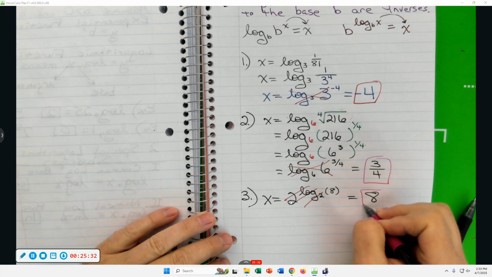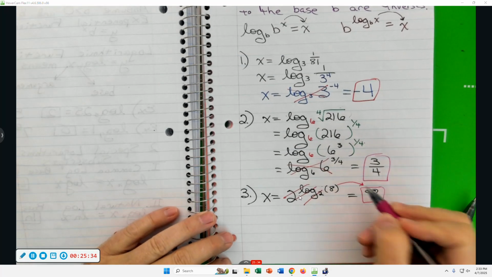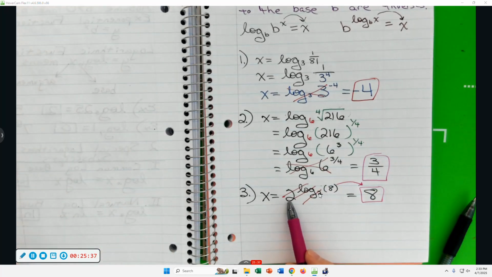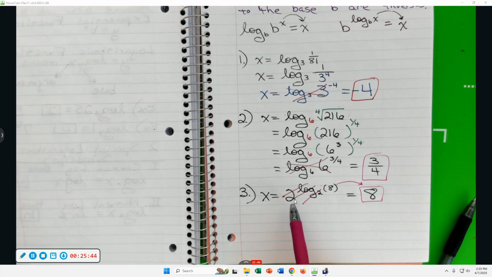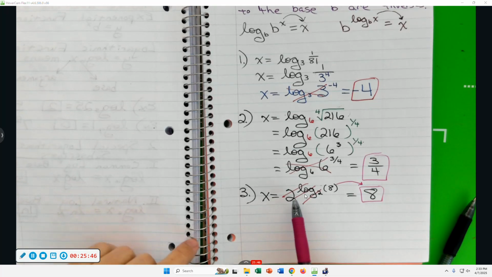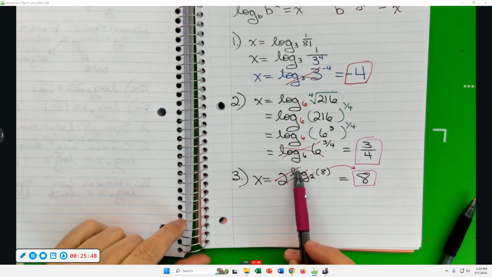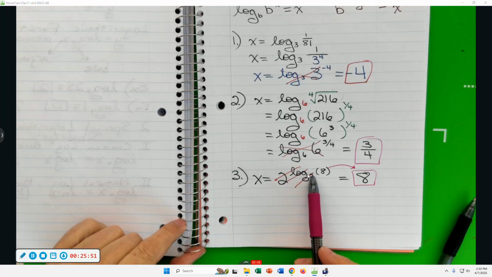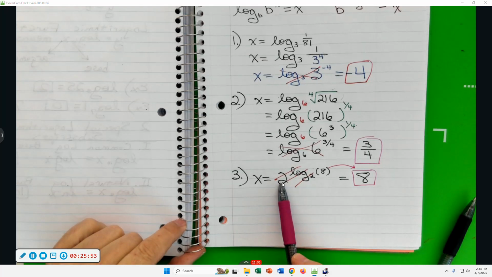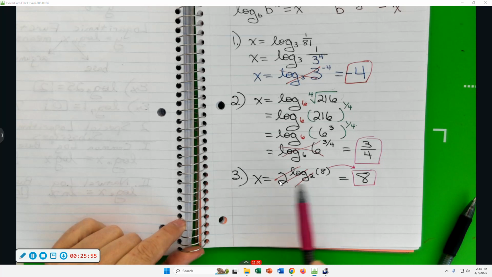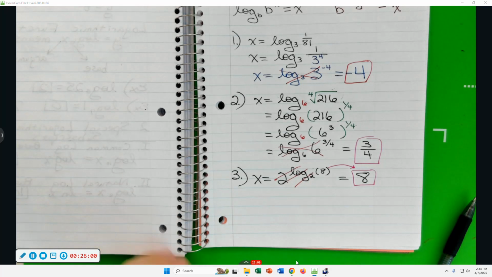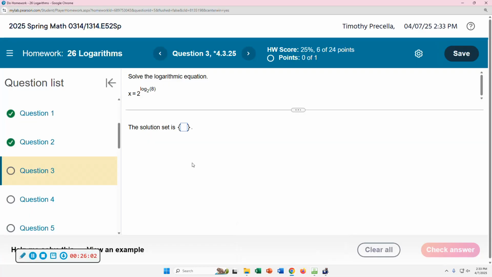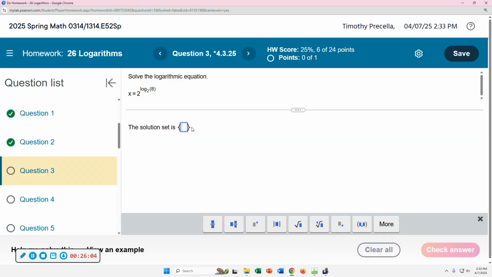X equals 8. And the natural question is, what if there wasn't both 2's here? What if it was a 2 and a 3? It's not going to happen because you're going to be the one choosing what number to write right there. If you knew, I want to cancel out that log base 2, what number do I need to put here to cancel it out? You're the one choosing. Well, you put whatever that exponent is there, as you're about to see in problem number 4. Well, did you type in the answer? No. Number 8.